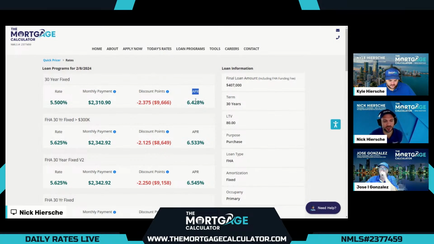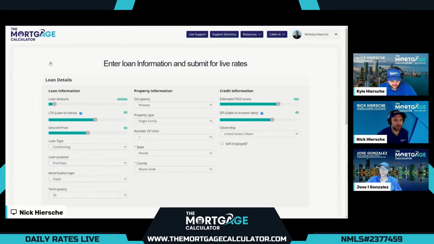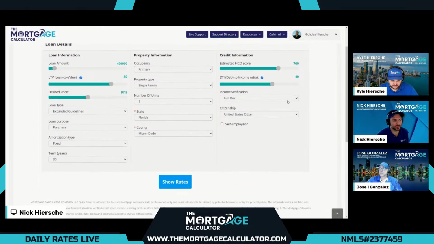So our customers that need to use these FHA programs, definitely good options, as they are almost identical to conventional right now. Now, where we love to specialize is if unfortunately our customer doesn't qualify for conventional or FHA. Many other banks or lenders will have to deny that customer, but that's where we love to present our 5,000 additional options here under expanded guidelines.